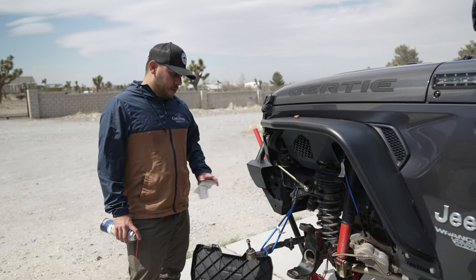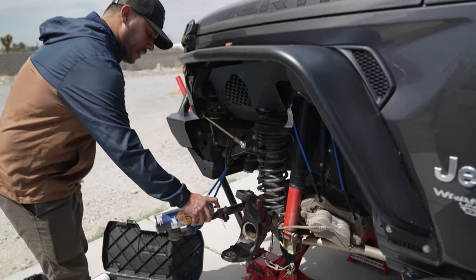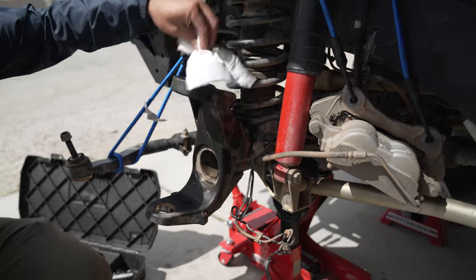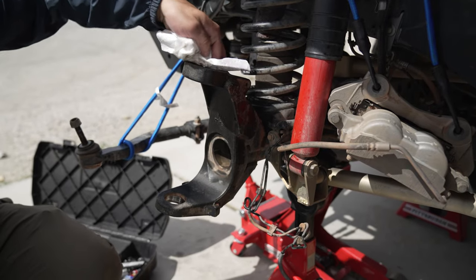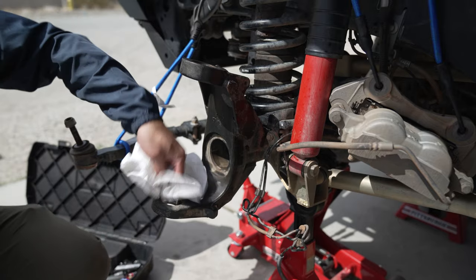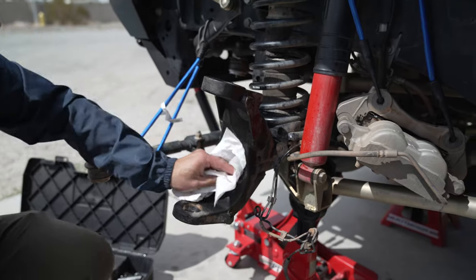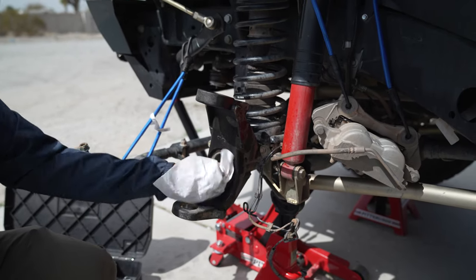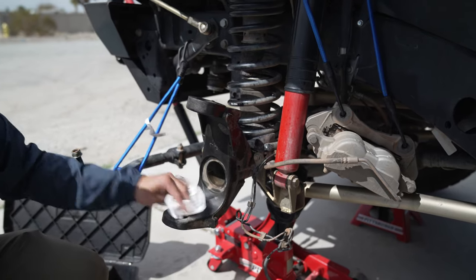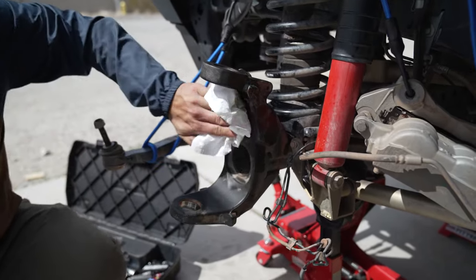Getting this ready to put the new ball joints in. It's always a good idea to clean out any surfaces that might have a little gunk on them — don't spray too much, but just make sure all mating surfaces are free of any dirt and debris. We'll also be putting some anti-seize in here to make the process go a little easier, and clear out any loose dirt right in the axle shaft tube. Anytime you have an opportunity to clean your surfaces, definitely take advantage of it.